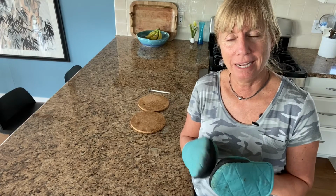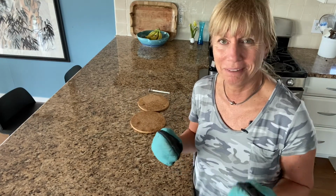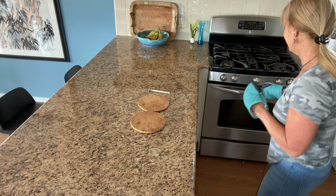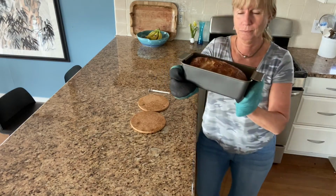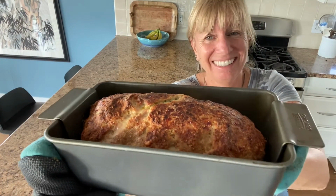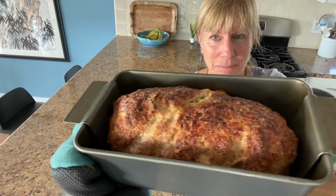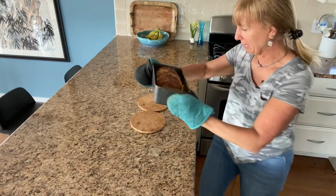Well, it has been an hour exactly, and my, how the lighting has changed in the room. But let me get this out and let's take a look at it. Ooh. So we're nicely browned on top. It almost looks like a banana bread. It's got some really nice moisture in there from the little pats of butter.